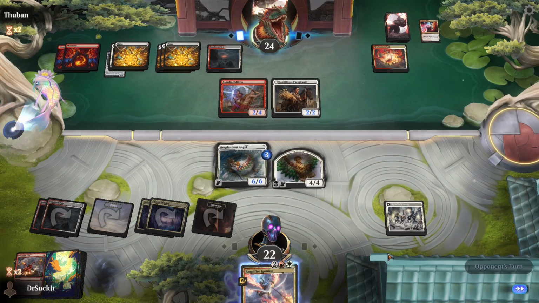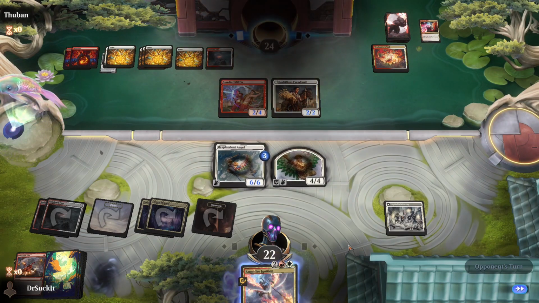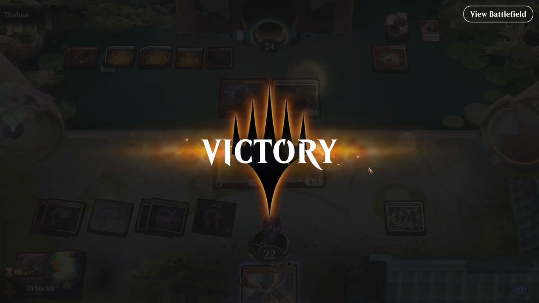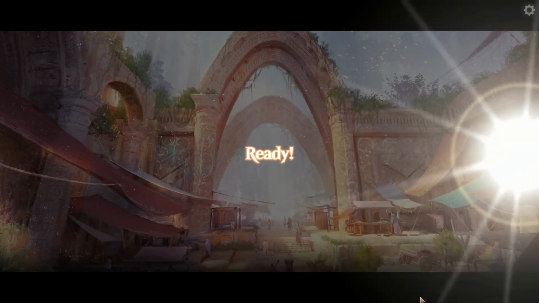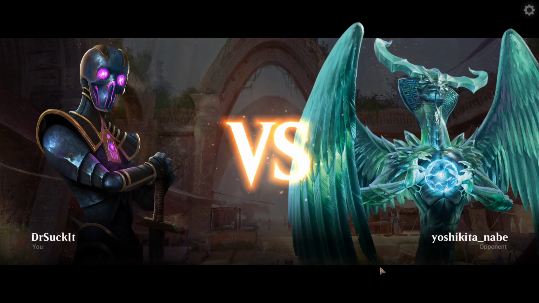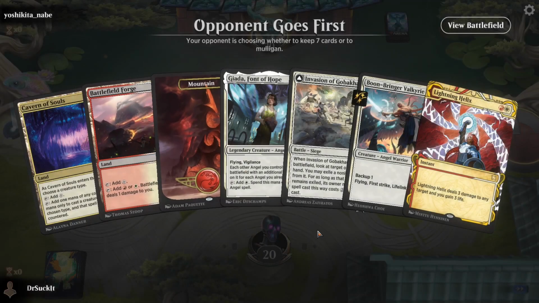Nice! Alright, we're popping out some babies there. And we win! Nicely done, Boros Angels. Nicely done. Alright, we were playing against Yoshikita Nabe. Yoshikita Nabe. 1, 2, 3.